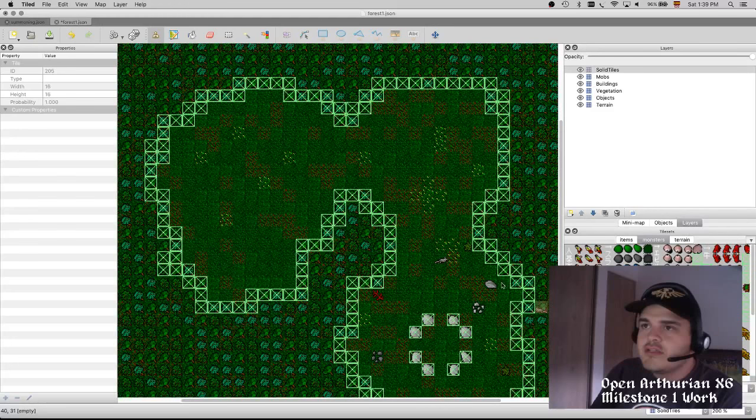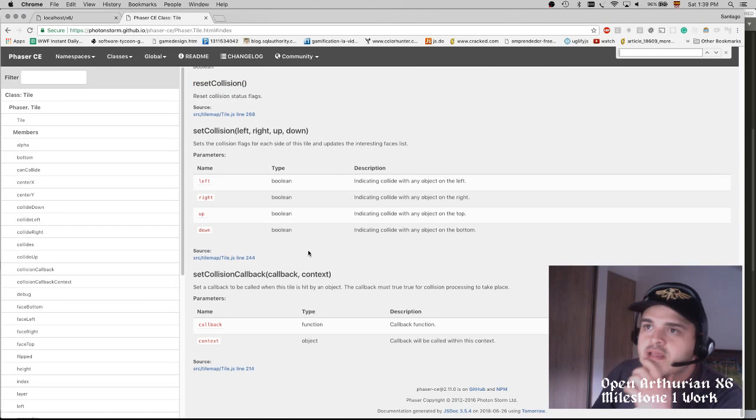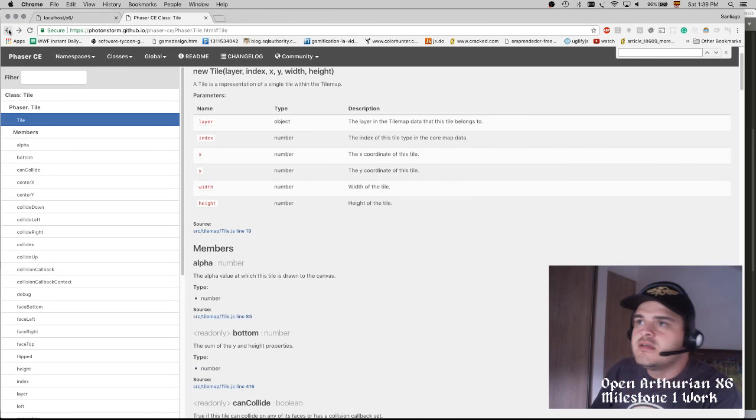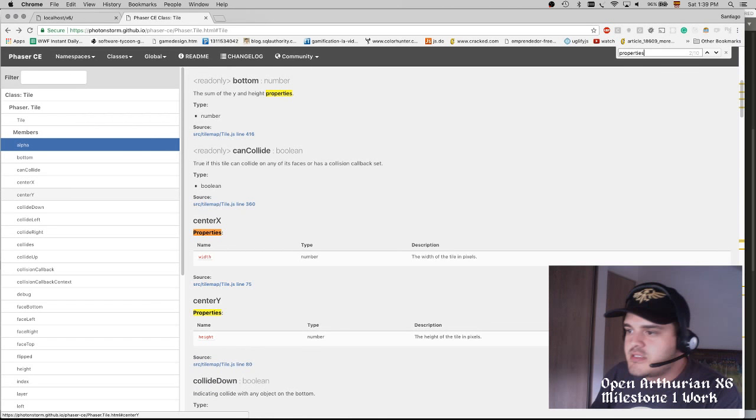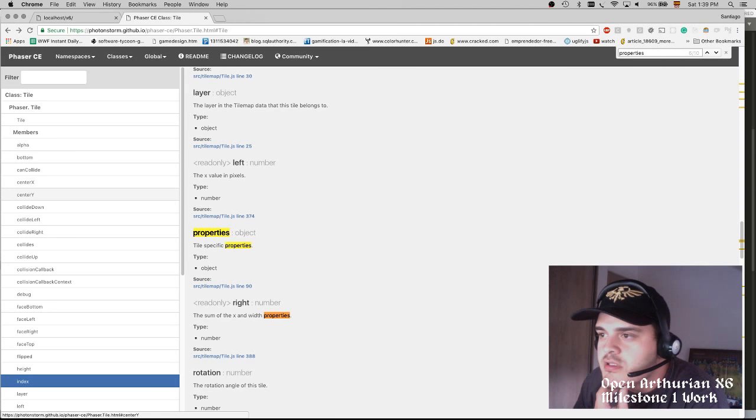Oh, here it is. If you see here in this custom properties, I wish I could add a custom property here and then be able to add, for example, a monster ID, and then I could look it up. Custom property, no, there's nothing here in the tile class properties. Properties, tile specific properties, interesting.